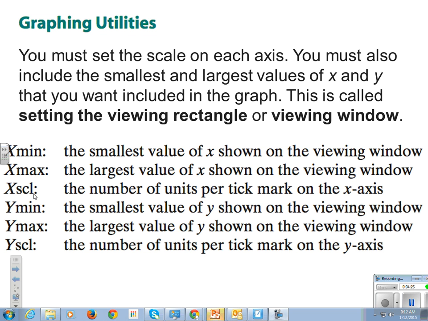So if I'm looking at big numbers, thousands, you have to really look at your problem and be good thinkers. If I'm counting in thousands, I make $1,000 an hour because I'm mega rich. I want to scale my x-axis, or hours, by ones, but my money, my y-axis, I would want to scale by thousands. So now you guys are grown up enough in your math where we can start manipulating our viewing window. So it's the same thing, X-min, X-max, X-scale. You can do the same thing on the Y, Y-min, Y-max, Y-scale.